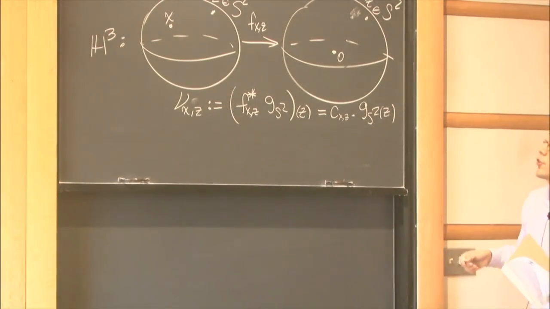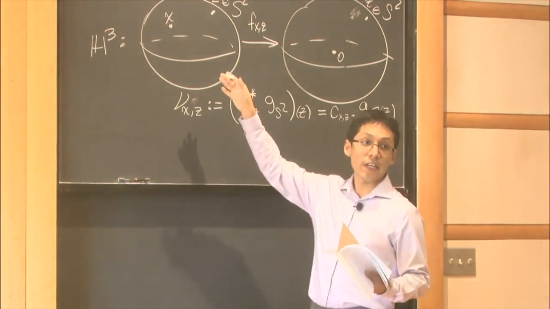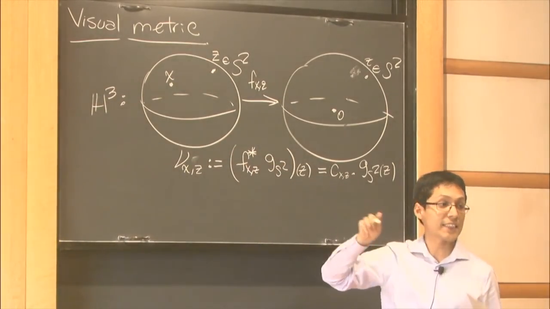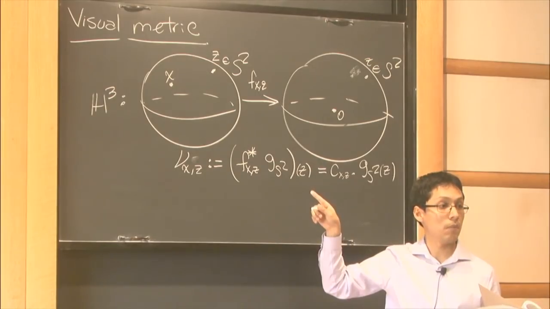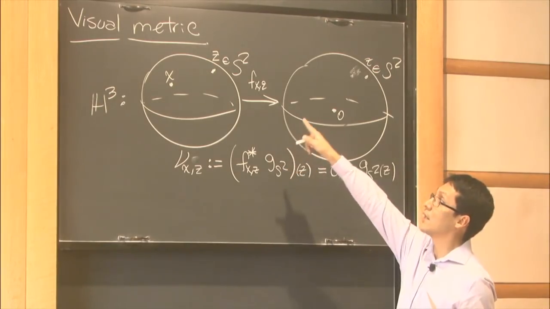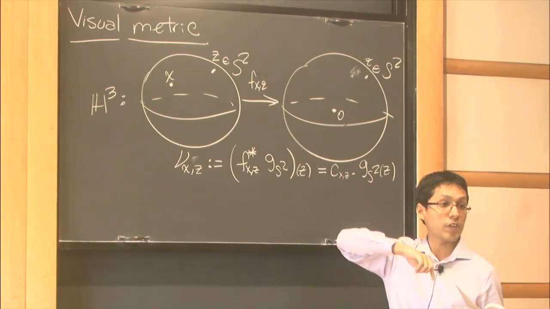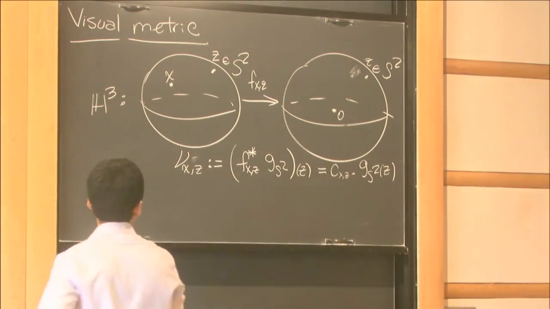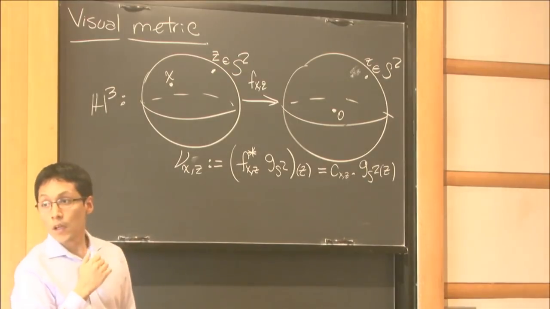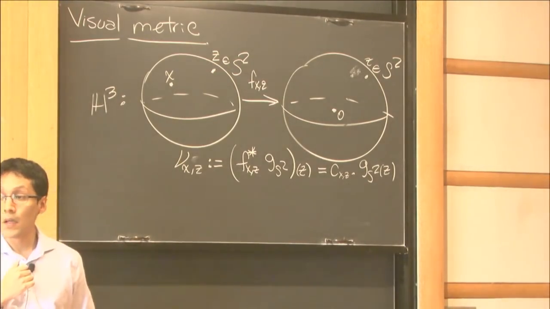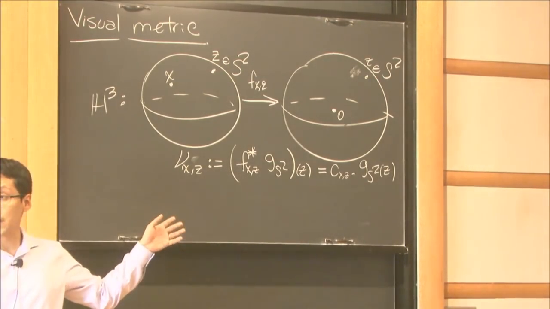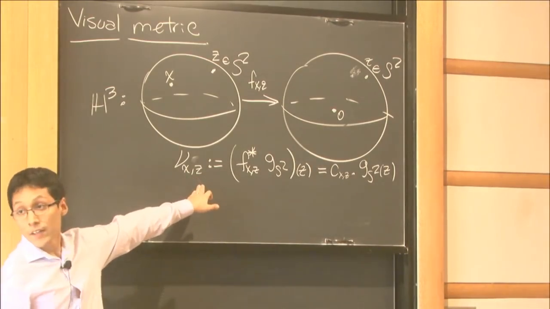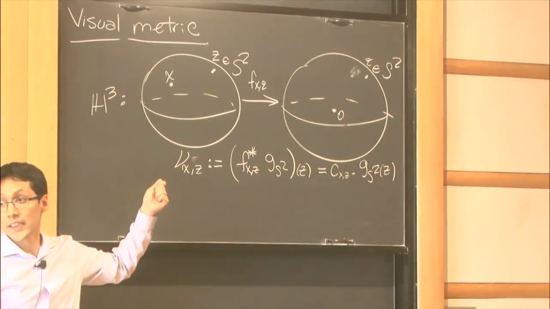It's called visual because you could imagine that as you're declaring x your point of origin, your point of observation, this is how in size you see the point c. And in particular, as x goes closer and closer to c, you will see the metric blowing up at that particular point. You said c is a constant. For that map, yes, but you could define a metric by varying both x and c.